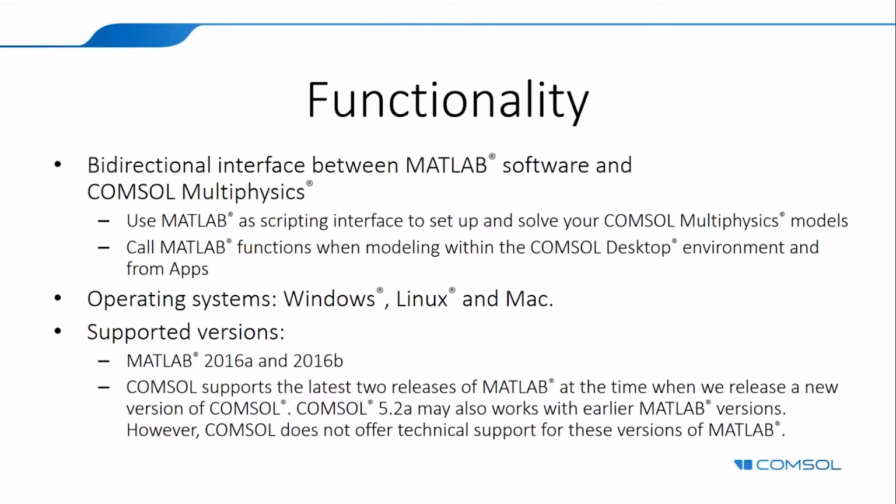If you look at the functionality in LiveLink for MATLAB, it's a bidirectional interface between MATLAB and COMSOL Multiphysics. That means that you can send data and commands from MATLAB to COMSOL Multiphysics. COMSOL Multiphysics will do its computations, and you can then extract data back into MATLAB again, either numerical data or plots for visualization that you can use later on.